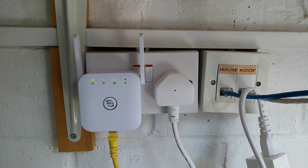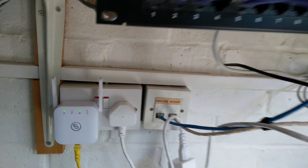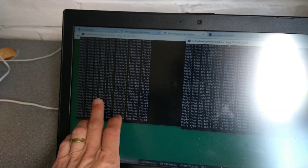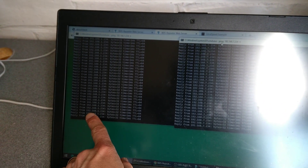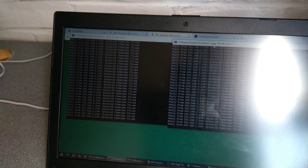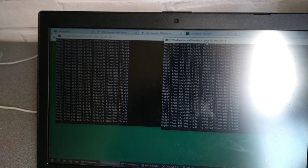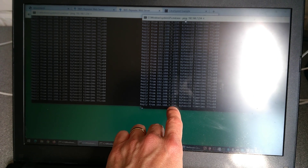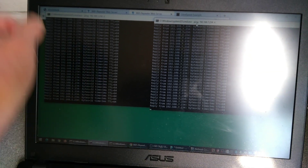In my example — which is going to be difficult to show because the laptop is so far away from the device — on the left side I've given it a custom IP address. What's more interesting, and probably fairly standard for these kind of badly made Chinese devices, is it's also still responding on the original IP address. So that device currently has two IP addresses somehow, and imagine I've forgotten the password.